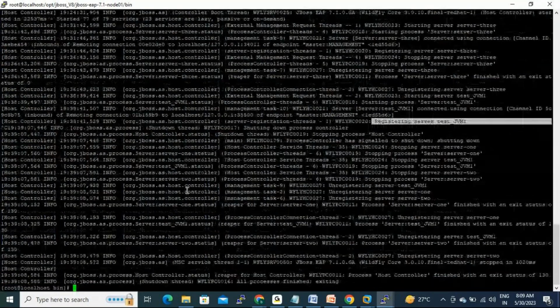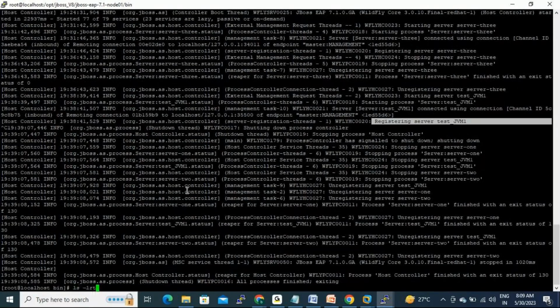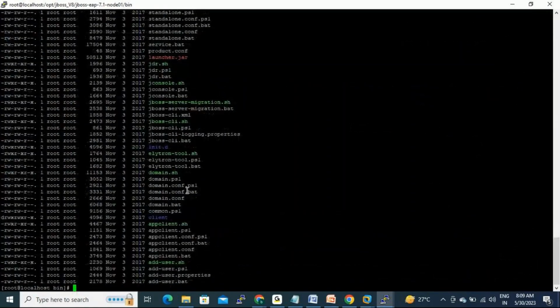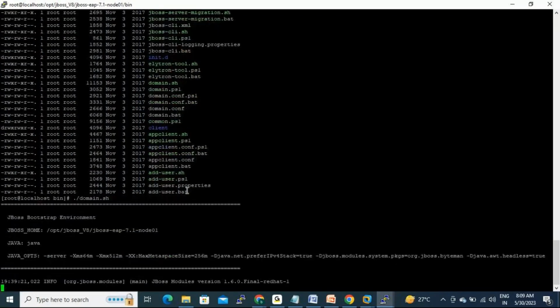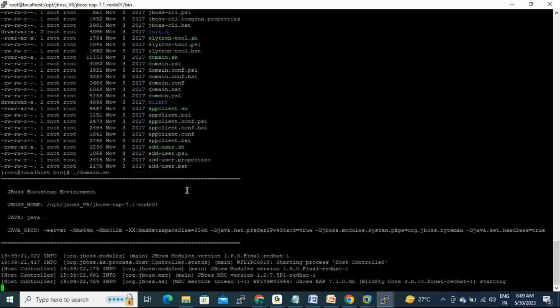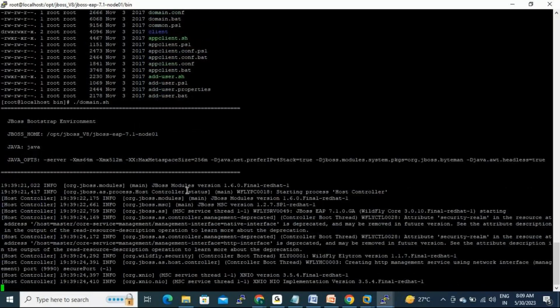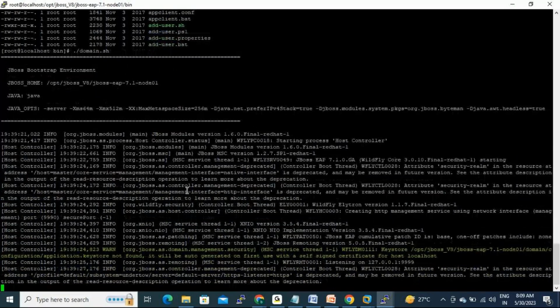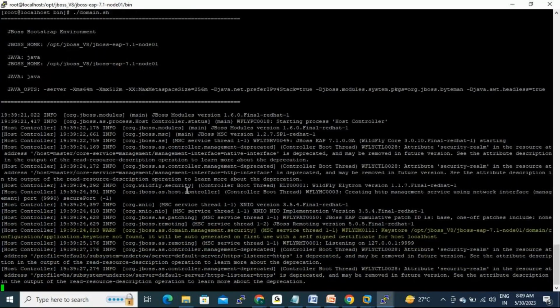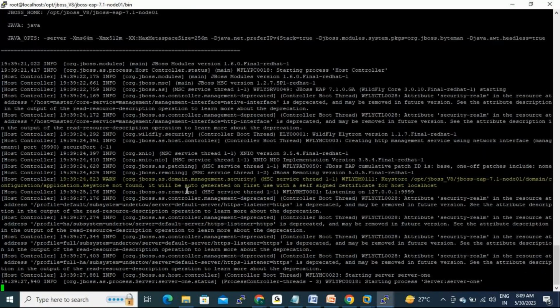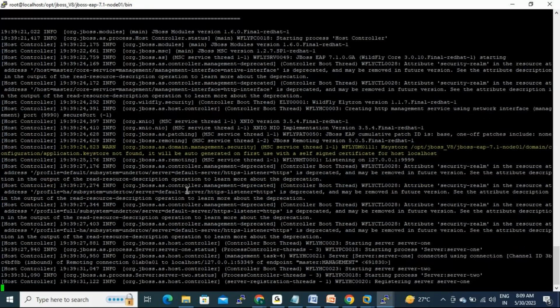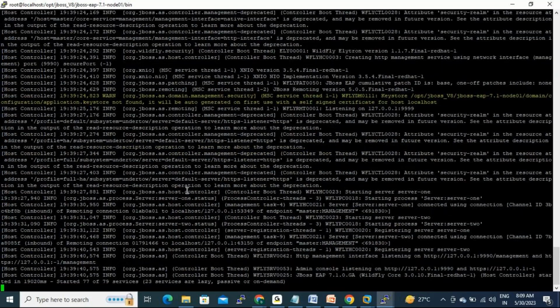See here we have a, okay. I stop it. Okay, start the domain mode again. So before making changes, we have to stop the JVM, meaning we have to stop JBoss. After making changes, we have to start it. Whenever we are doing it through the console, it is not required to stop it. Once you make changes, we have to restart the instances. Restart means stop and start it.